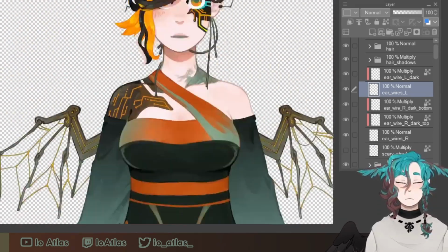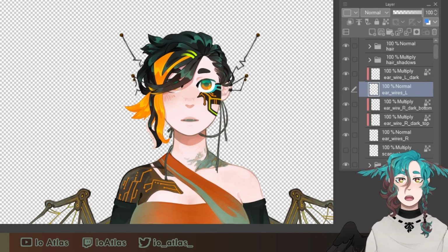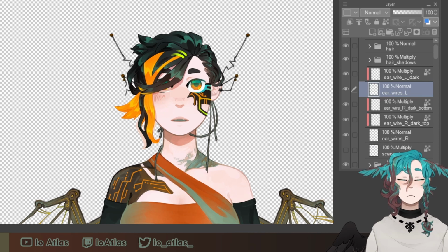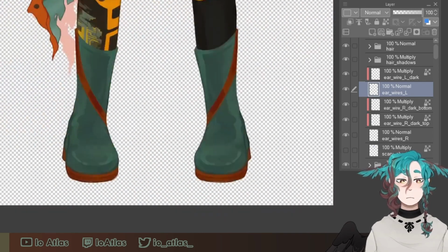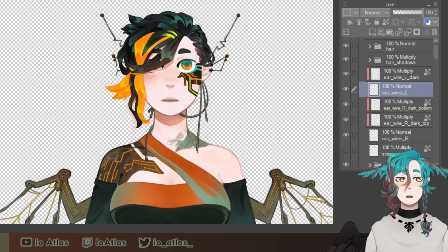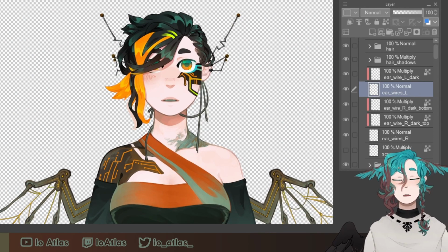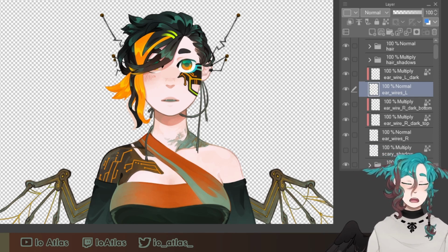So everything is cut. Most things I have clipped, a lot of things I have clipped. Some things such as the shadows I don't, because clipping in these kinds of programs and clipping in Live2D work much differently. Clipping works much differently, so you can, but it won't transfer over. Anything that you have clipped in your drawing program will not transfer over into Live2D, and you'll just have to reclip it. I do it in certain places just to make sure everything is looking okay while I'm drawing.